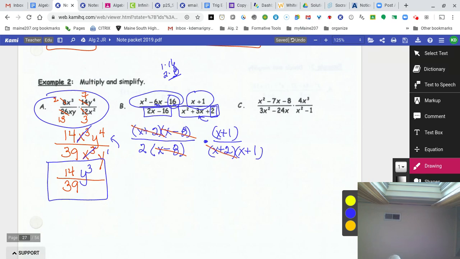Now, you can only mark it out one time per. So one at the top, one at the bottom, mark it out. If you had 2, you would have to have 2 of the same factors to mark them out. Now, I see another one, x plus 1, x plus 1. Now, absolutely everything at the top is gone, so I know that place has to be filled with a 1. It's not empty. A placeholder is a 1. And what I have left at the bottom is just a 2. So my simplification is 1/2.